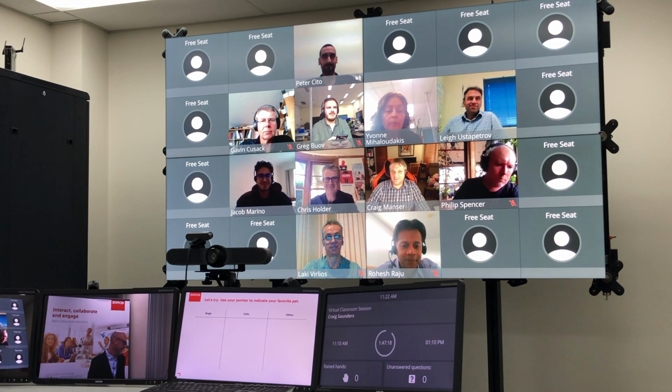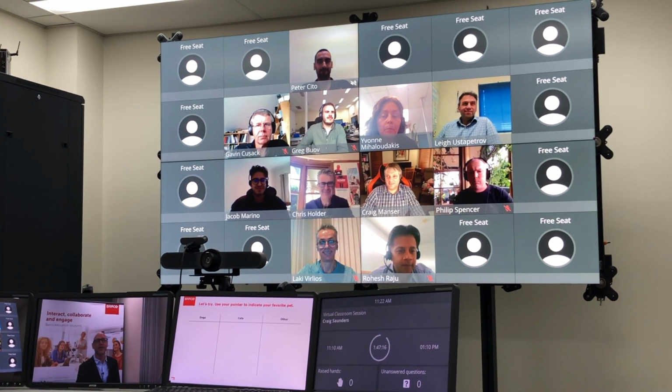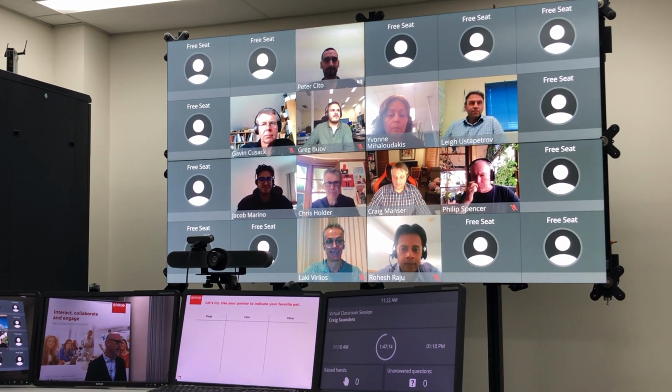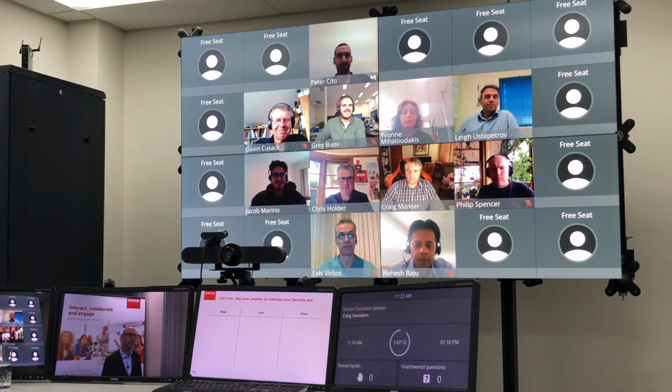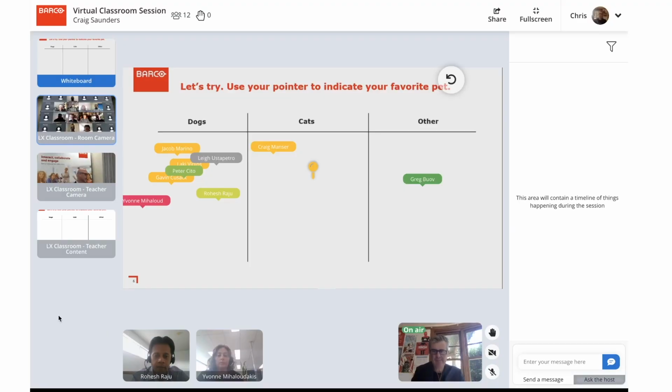So straight away you can see the interactivity tools that we have. It's really showing how we can use that as a heat map or a trend in a basic question to get a real life answer. If we could potentially put up a map of Australia and say, where is your location? You could use that drop pin to show exactly where you're located right now.